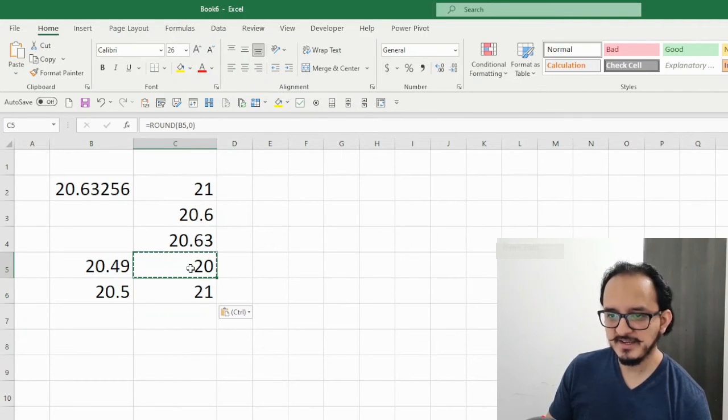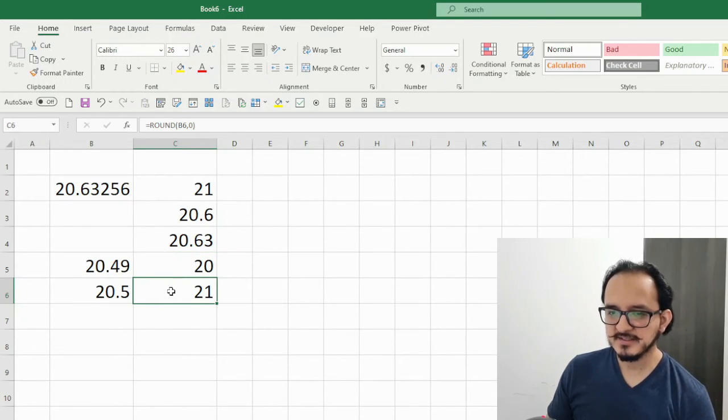In the first case, Excel rounded the 20.49 to 20, and in the second case, you can see that the numbers are almost the same, but Excel rounded the second one to 21.